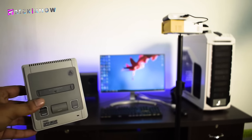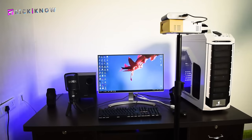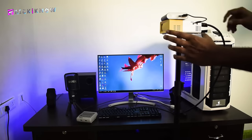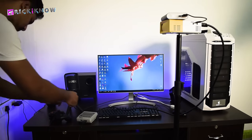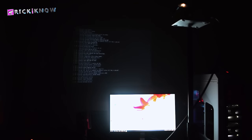Now guys, I'm going to do a cool thing on it. Here is my game console, which I made in my previous video. Going to play some games on my projector. For connection, I'm using an HDMI cable, and here my game console is started. Now I'm going to keep my monitor to the side to enjoy the gaming on the projector — enlarging the projector screen by taking the projector far from the wall. Now here we have a big screen, now playing a PlayStation game.